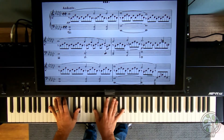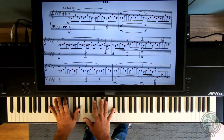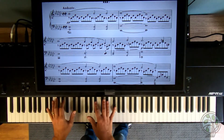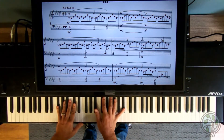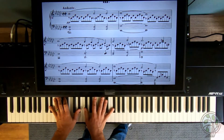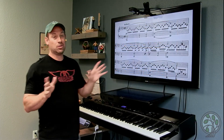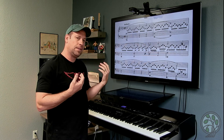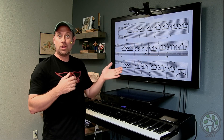Practice it slow. I like to hold that melody note with my fifth finger — just keep it going. It helps you remember to bring it out. From the very beginning: one, three, four, one, two, three, four. We'll tackle all of that as we get into part two and three — however many parts it takes on the website. There's your part one. I hope I made this a lot simpler. If you're an intermediate pianist who was thinking maybe you can play this, it's not as complicated as you thought. It's just chord patterns all the way through, and I'm going to hold your hand and show you every measure all the way through the whole piece. Hope you guys had fun. Talk to you later.